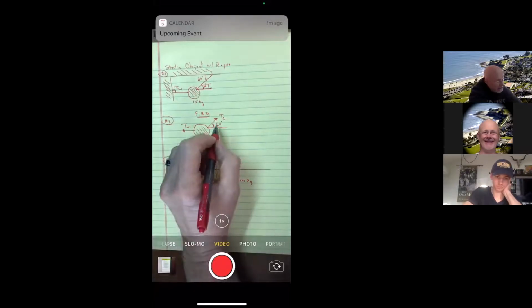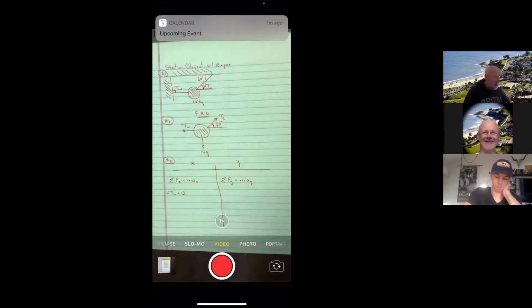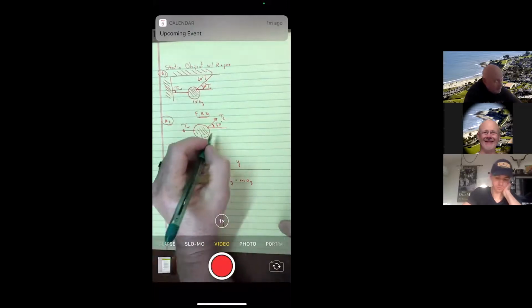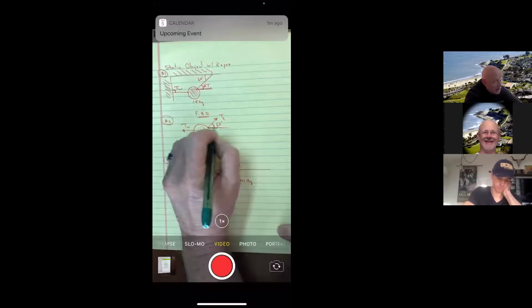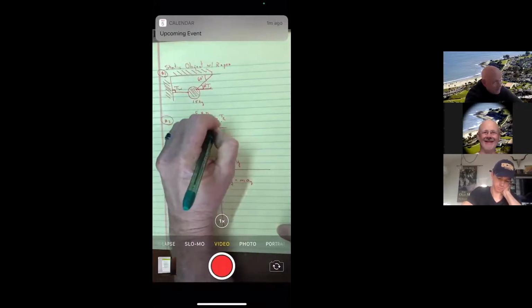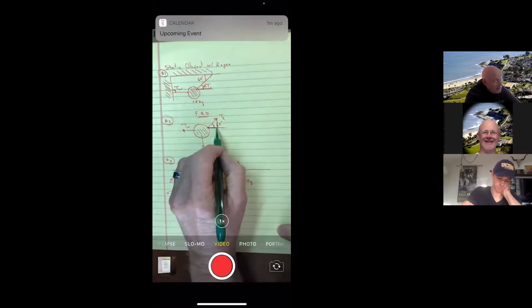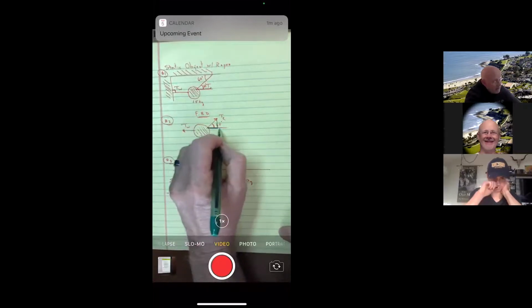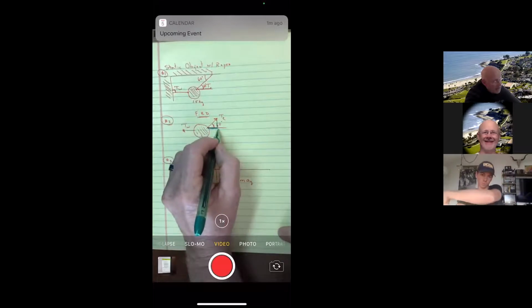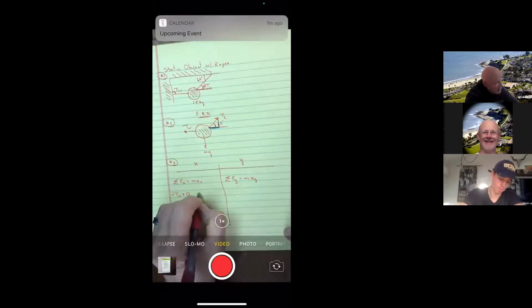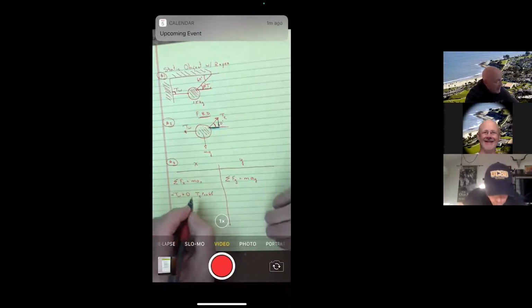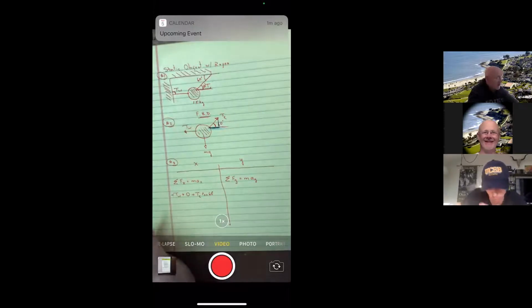And since I want the x component, I'm going to do like I did in the last problem. I'm going to do a relative angle, although in this case, relative angle and absolute angle are the same. So I guess I shouldn't make a big deal out of it. But for the x component in the green here, I want adjacent to my 60 degrees. So I'm going to write this as TC and then cosine of 60 degrees. And then put a plus because it's in the plus direction.